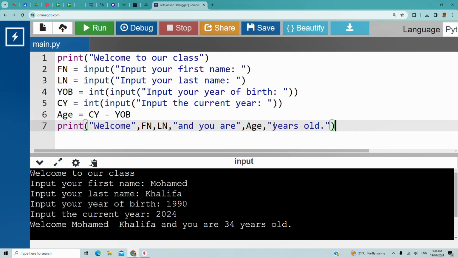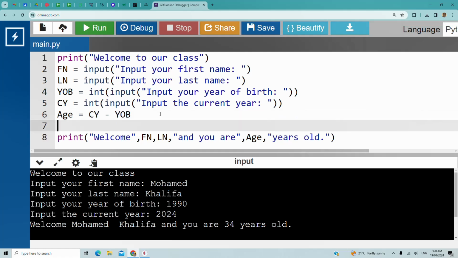Or 91.6, whatever the value is, it might have decimals, right? So let's now ask the user about his grades, and we can combine it later at the end of this program. So here, let's ask the user about his ICT grade.